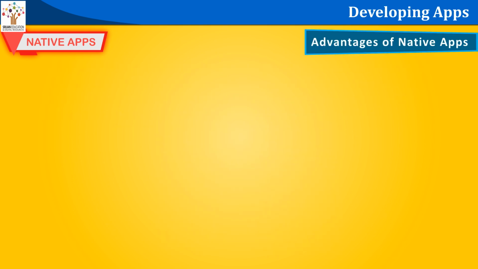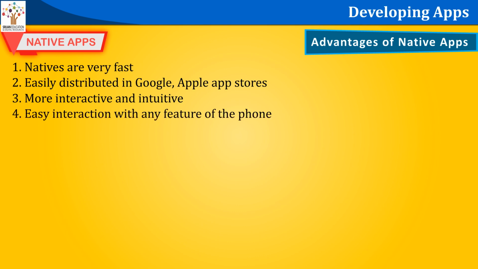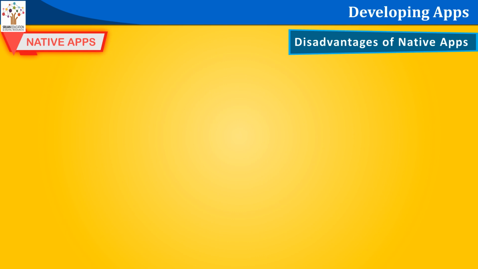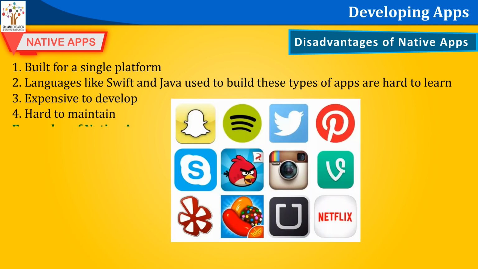Advantages of native apps. Natives are very fast, easily distributed in Google, Apple app stores, more interactive and intuitive, easy interaction with any feature of the phone. Disadvantages of native apps. Built for a single platform. Languages like Swift and Java used to build these types of apps are hard to learn, expensive to develop, hard to maintain. Examples of native apps.